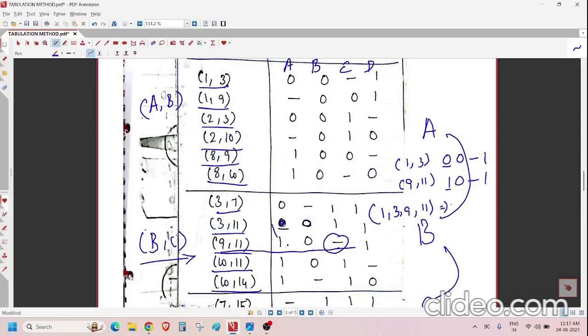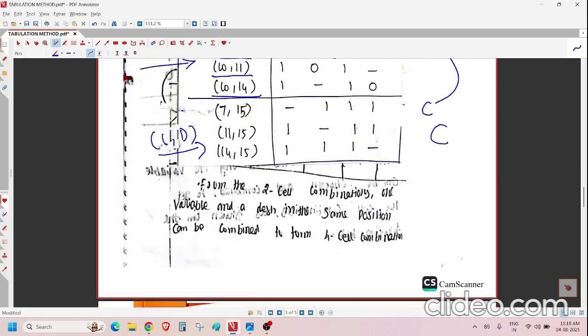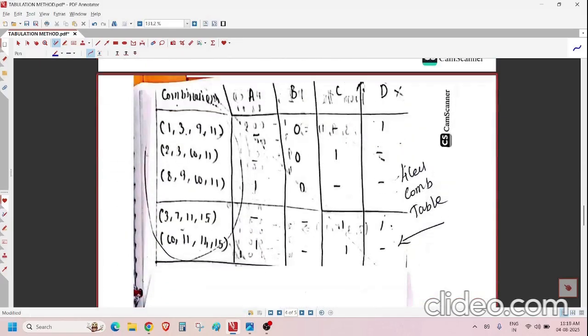So one bit changed. Okay, so that means we have to mention dash there, and 0 0 has no issues, and already the dash is there, so already 1 will be there. So this is the next combination concept. Already the dash will be present, so that only we have to take, and in addition to that one more variable will be changed. So that is the concept of four cell combination. As you can see, I already completed the four cell combination.